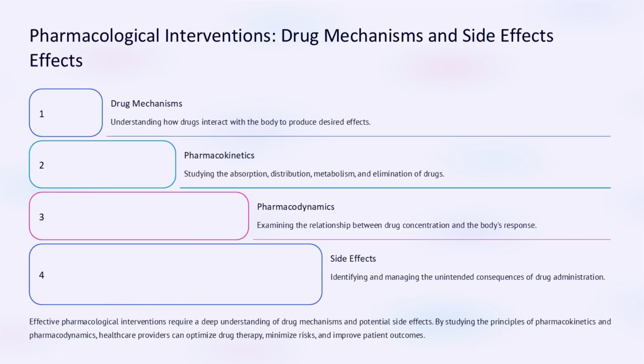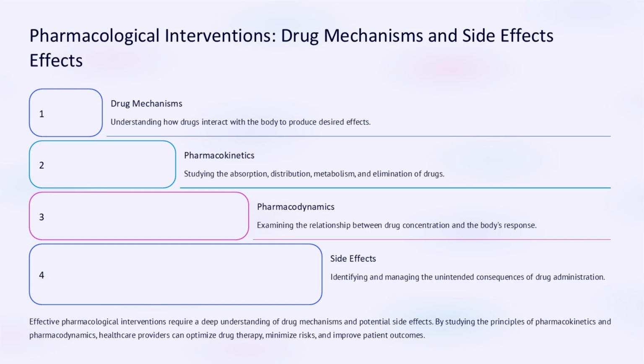Pharmacological interventions are a critical aspect of healthcare, as they involve the use of drugs to treat and manage various medical conditions. Understanding the mechanisms of how drugs interact with the body is crucial for optimizing their effectiveness and minimizing potential side effects. Pharmacokinetics focuses on the absorption, distribution, metabolism, and elimination of drugs, which determines how the body responds to the medication.